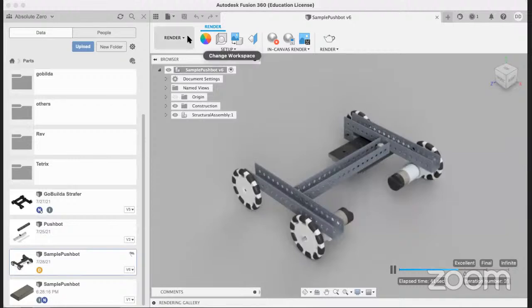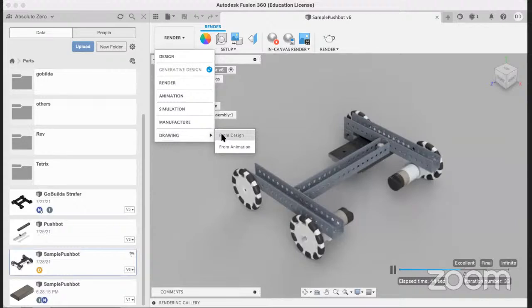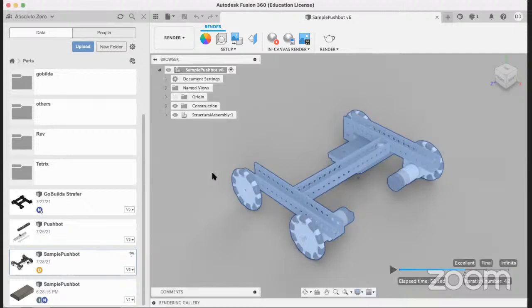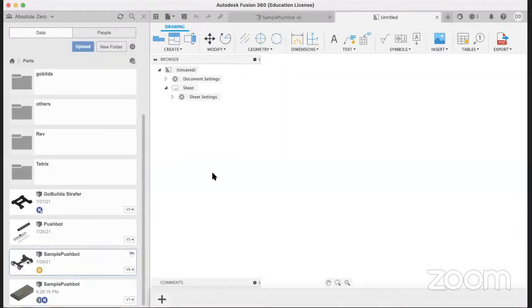And then for drawing from design, here I can create a new drawing. I can say visible only. Create new. I don't remember how I did this, but okay.